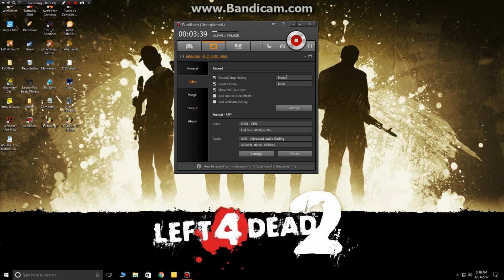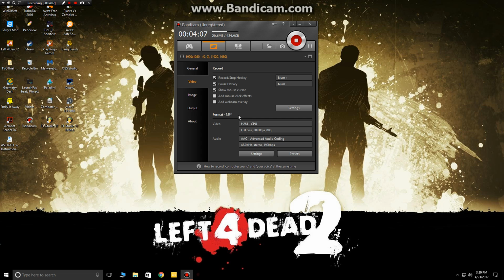Once I click this little plus sign on my keyboard, it basically stops it or plays it. The pause hotkey is also the minus sign, which I changed so I can pause it like with this. It makes a loud noise, goes bling, whatever. So yeah, you can add a webcam if you want.